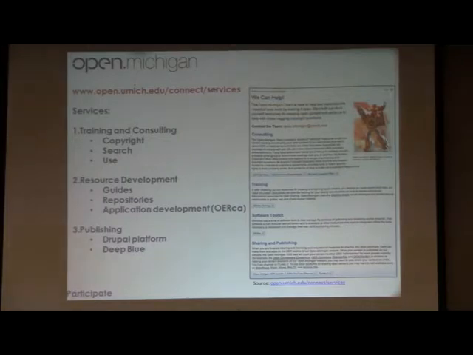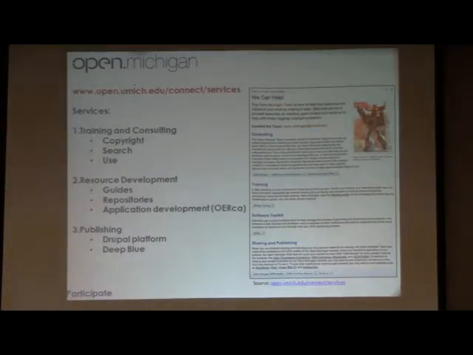We offer that publishing ability so that if you have something that's just on your home computer or your work computer and isn't linked to the internet, but you want it to be published and available, then we can publish it on Open Michigan. And we always deposit all of our resources in Deep Blue so that they are available and in a stable place for a long period of time. And we develop all of these kind of DIY resources. And we also support other projects.